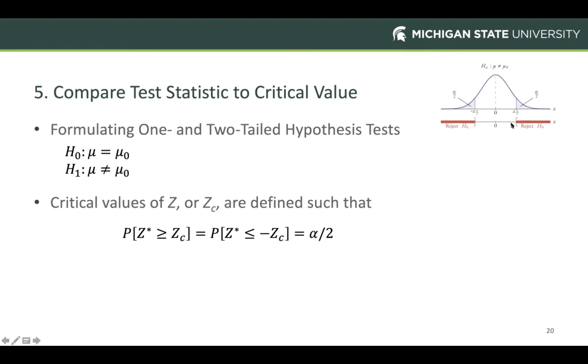We don't know what the effects of that change are going to be. And so as a consequence, we would be interested in identifying extremely large or extremely small values of the test statistic, okay? And so stated formally, our calculated value, we'll just denote that as Z star, we're going to compare to a critical value of Z. And in the two-tailed case, we would set this up so that if alpha is equal to 0.05, 2.5% of the distribution is less than this critical value and 2.5% is greater than this critical value.